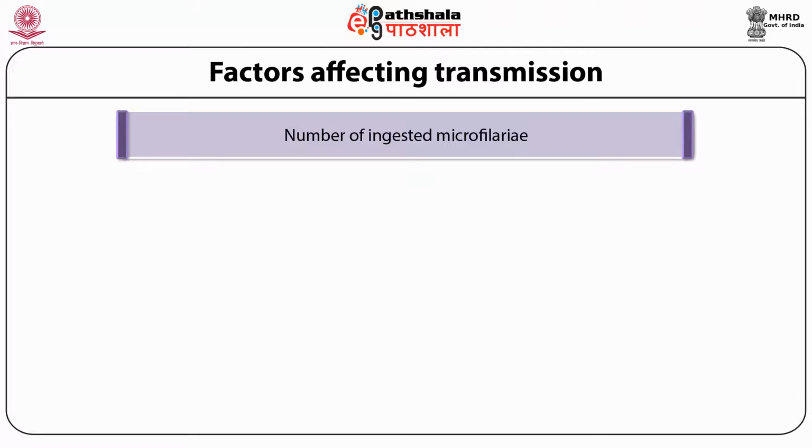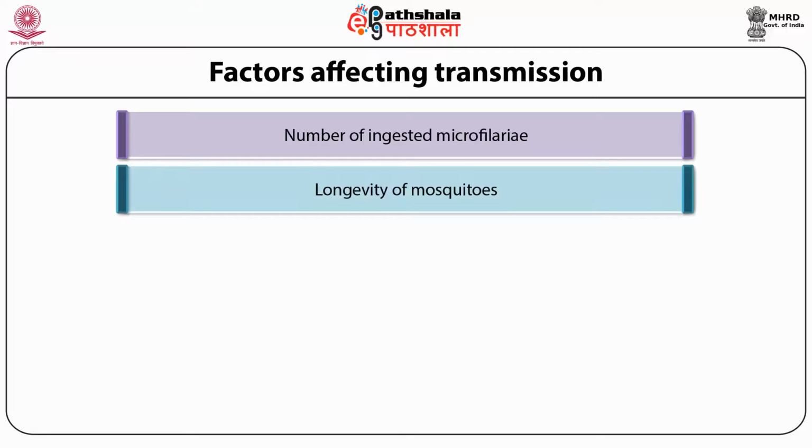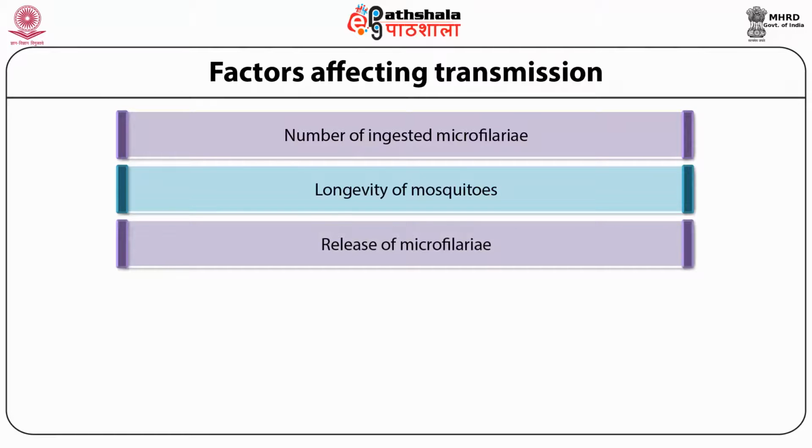Similarly, the transmission depends upon the longevity of the mosquito. You studied that the development of microfilariae in the body of a mosquito takes about 2 weeks. Thus, only those mosquito adults that have more than 15 to 20 days of longevity will be able to contribute to transmission of the parasites. Further, as the mosquito does not inject the third larval stage into the human body but deposits them on the skin near the puncture, the larvae may not enter the human body until they find their way into the bite wound.